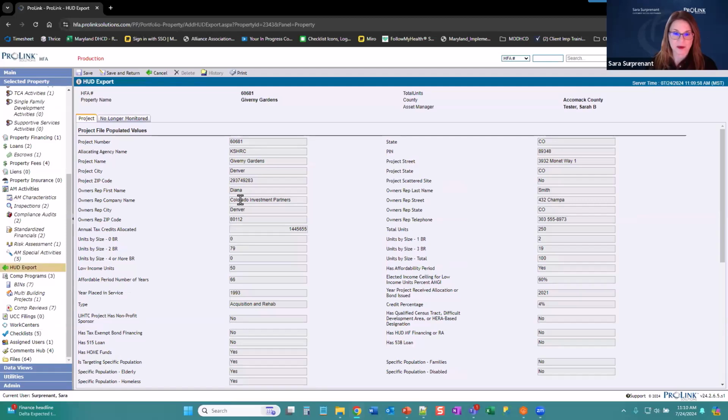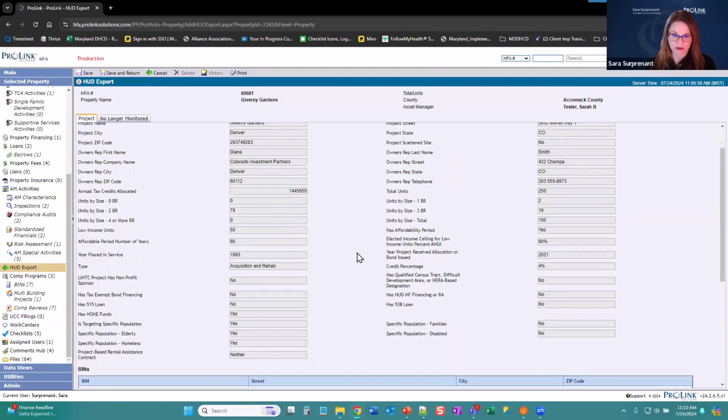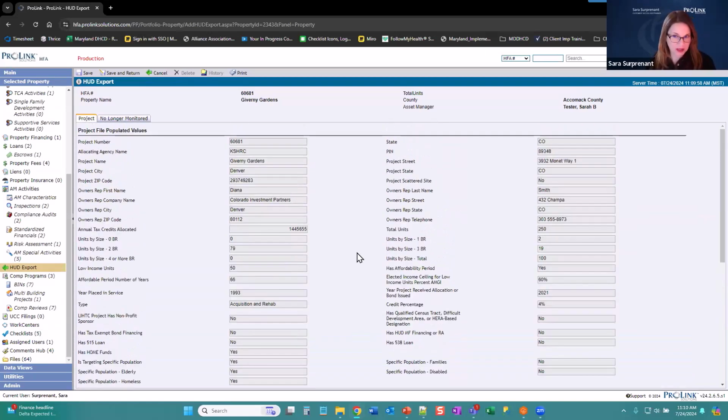And this is where I talk about how you can hover over and it's going to tell you where these fields live and where they come from. So if you forget and you're like, hey, I have this one field that's not populated, I know I need it populated, where does it come from? Like here, this should tell you where your low income units come from. Because a lot of times you think if you have this data populated on your property, that it's going to populate the project data file. It doesn't. This tells you that TCA current stage main tab number of low income units is where that comes from. And we'll talk about these as well. But this is an informational page that's going to let you track down where the data is and verify that you do have it populated.